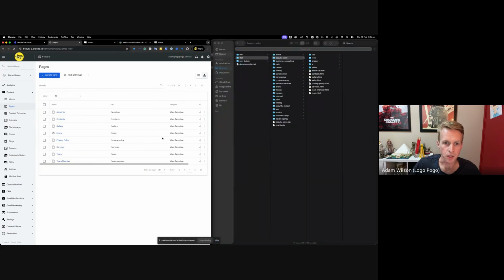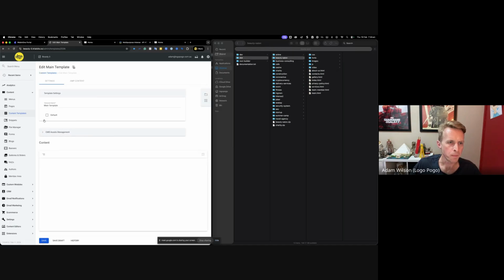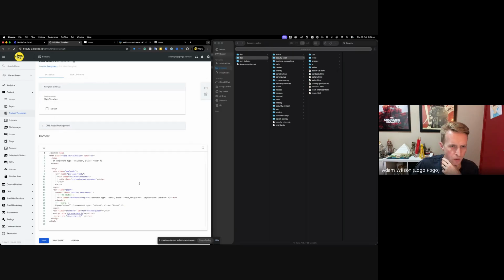In this case it's a little different to my previous results. It looks like there's just one template that it's created, a main template. So let's have a look at what it's done there. That looks pretty good. Before, the homepage template had a lot of the homepage content in it, and the secondary template for all the other pages was much simpler, like it is here, which is good.